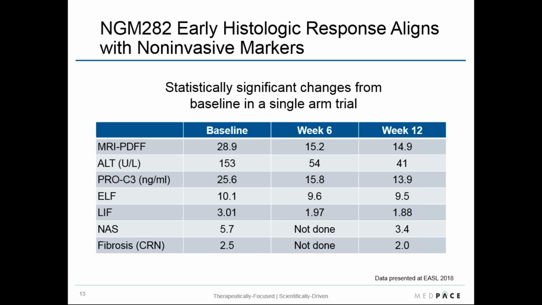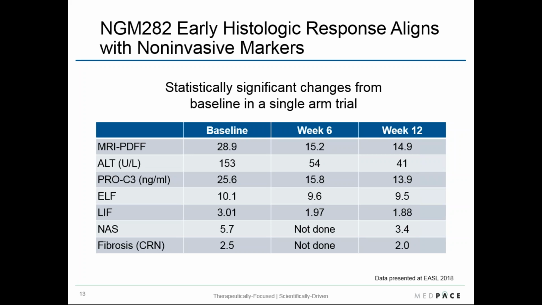Yeah, so this is fascinating to me. This is really where I think we took a quantum leap in our understanding of NASH as it relates to non-invasive biomarkers. As a result of that quantum leap, if you are in the business of drug development for NASH and you even partially paid attention to the data, you're going to be excited to know that there is a strong correlation between improvement in biomarkers and improvement in histology, at least from what we were able to glean from an uncontrolled open label trial that NGM presented. And that's the data that we see in this slide.